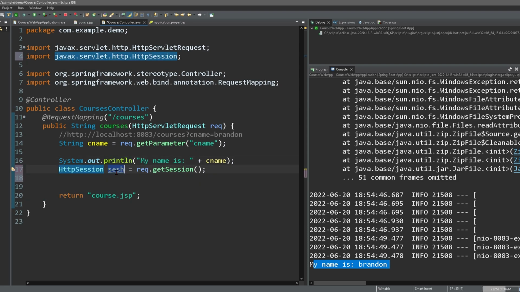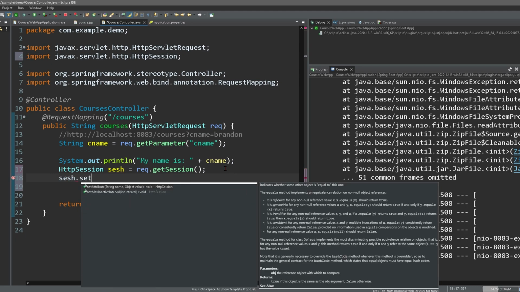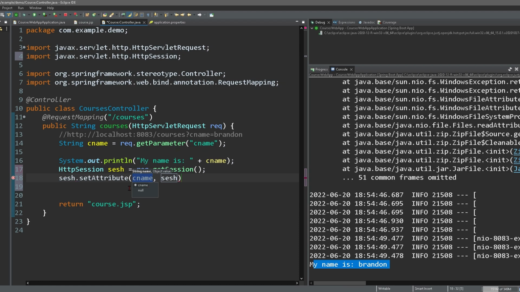This is just our name, and then inside of it we are storing our rec, which is right here, and then we're getting this session right here that we're passing in. So after our system.out.println, we can have this, and then we are going to have a sesh.setAttribute. So instead of actually printing it, we're going to just put CNAME inside of it. So sesh.setAttribute, we're going to want our CNAME and then the CNAME inside of both of these. So instead of sesh, we're going to have this as CNAME as well.